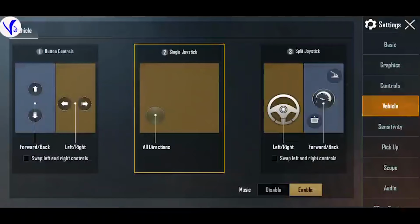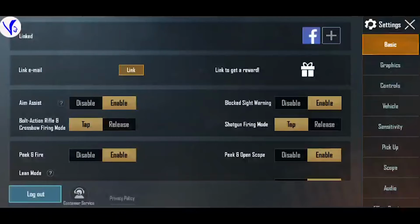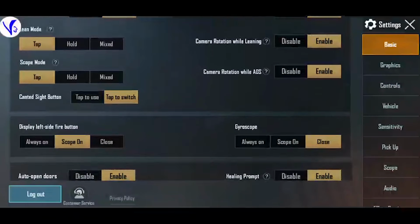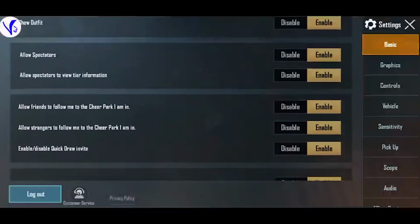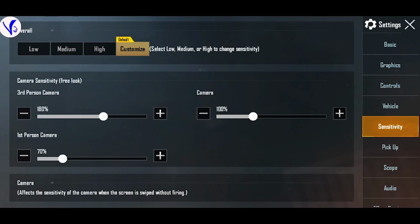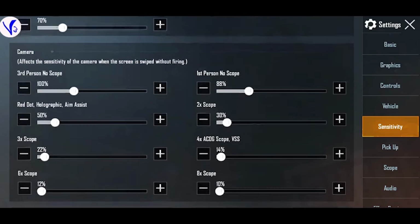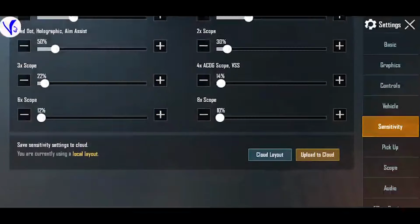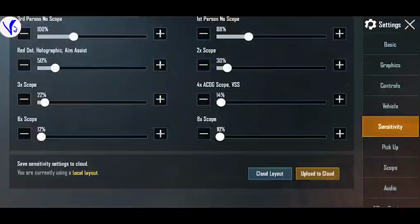And then basic setting, so this is the basic setting here. You can refer also. This is my basic setting. About my sensitivity, this is my sensitivity, so you guys can follow also. So okay, I think that's it. Thank you.